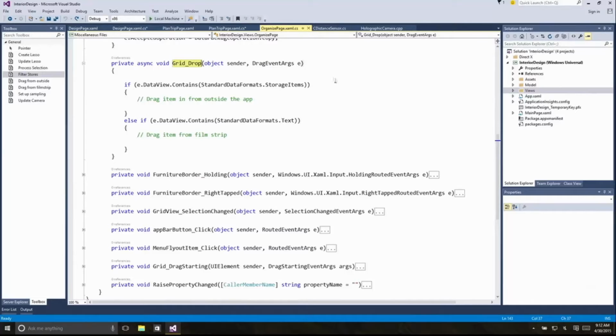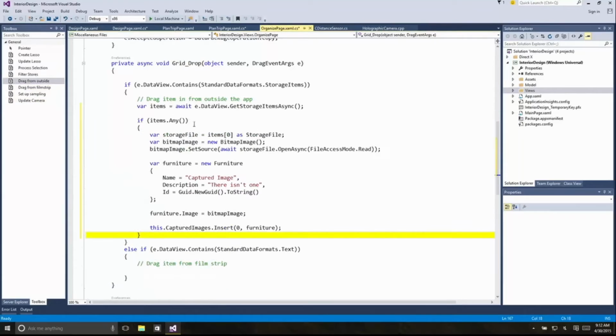So when it comes in here, if it's a storage item, then I know it came from outside. Let me drop in the code here and show you how I add it to the list of furnitures. So I find out, are there any items? And then I get the bitmap and import it. Whatever the format, we have a bunch of decoders built into the platform, and they will automatically decode it.